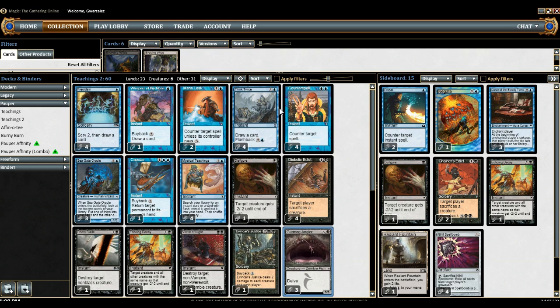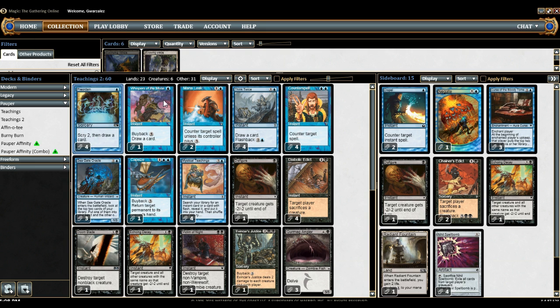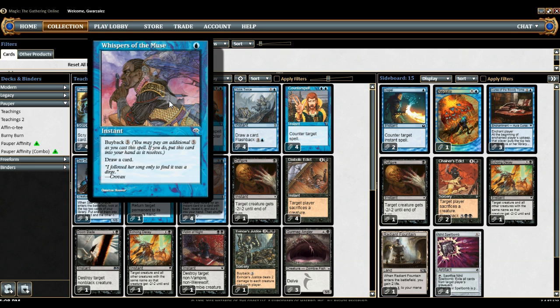Let's just go through the cards one by one. Preordain, one of the best cards to set up with in the format. Scry 2, draw a card, just helping us get out. This is a bit of a spicy addition that I saw. I kind of like it. Whispers of the Muse with buyback. A lot of buyback spells in the deck. Wants to really play a long game. Very, very, very grindy, as you'll see as we go through this.